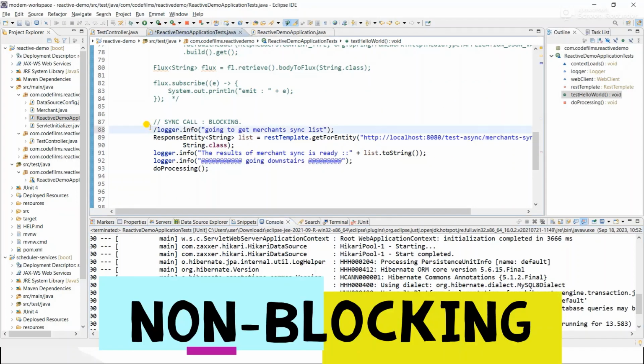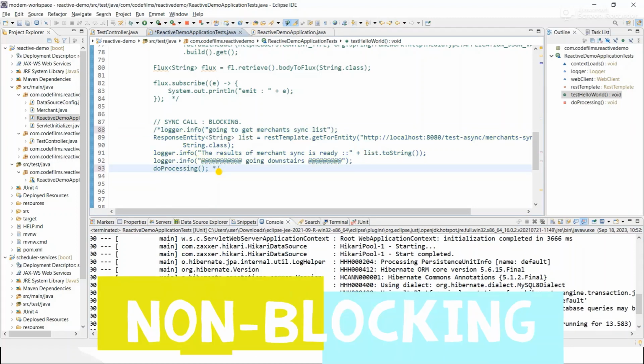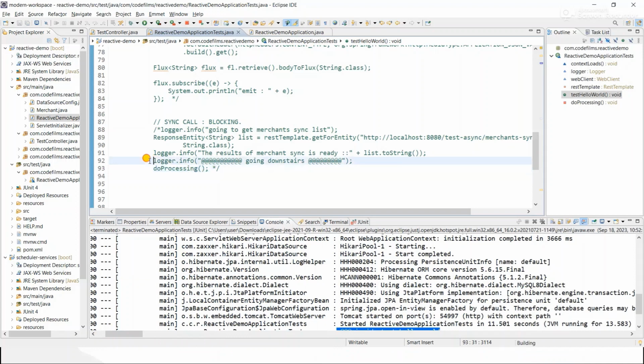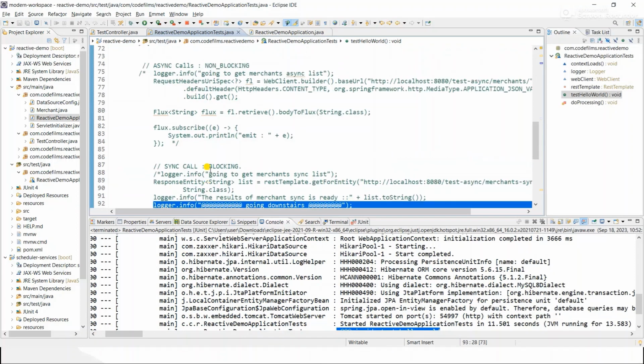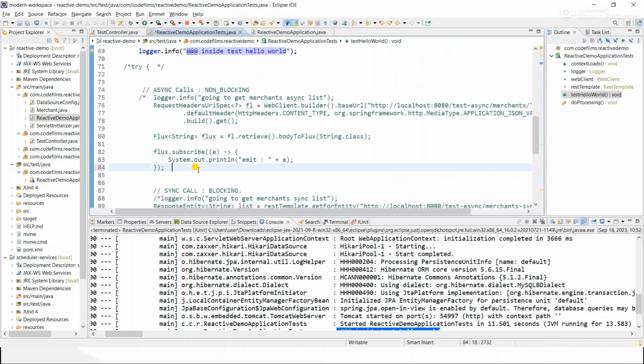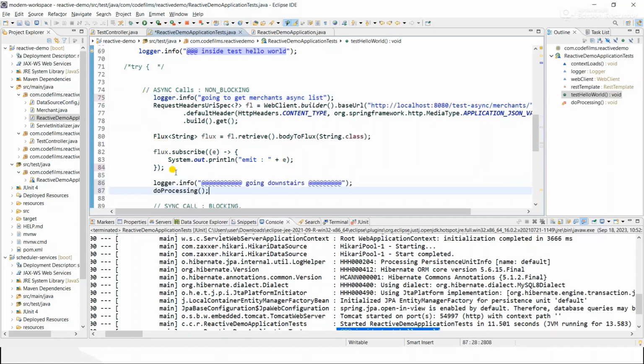So I'll comment this out and I'll just copy the same lines of code here and activate the non-blocking bit. Non-blocking says that we don't care. Non-blocking simply means that when I send my request, I'm told when my response is ready.